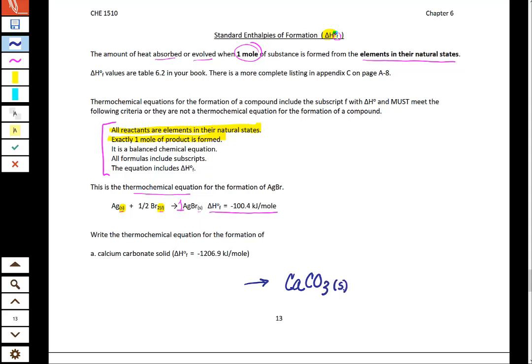The problem is telling you that it's a solid. Because we are doing an equation of formation, we can only have one mole of product. The calcium carbonate is our product, and so I'm going to put a 1 out in front, not because I need to, but because it's a good reminder to make sure that I don't end up accidentally balancing our normal way later on.